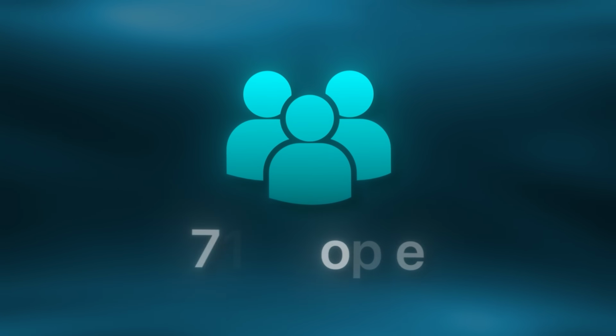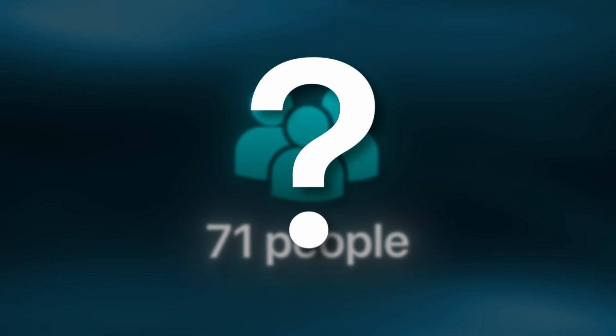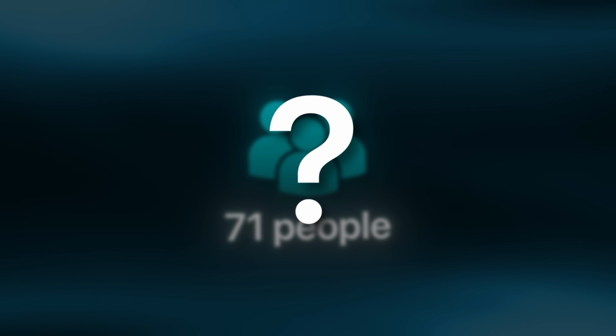So in a couple of minutes, just by describing what I wanted, my whole customer list is sorted the way a real email pro would do it. And now that I've got 71 people worth winning back, the big question is what I will actually send them. So the answer is a win-back email. And the best part is I don't even have to write a single word myself.